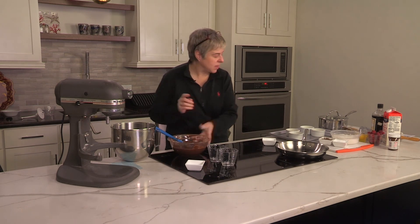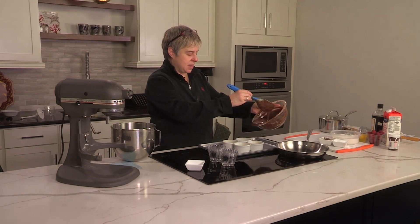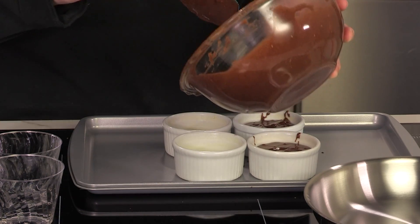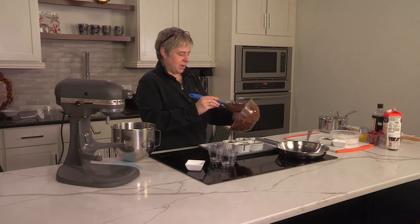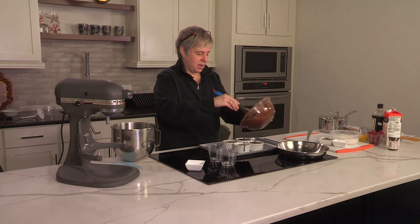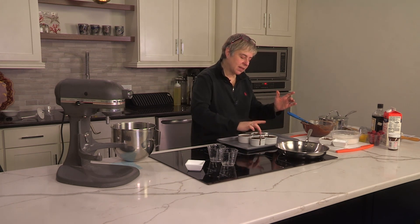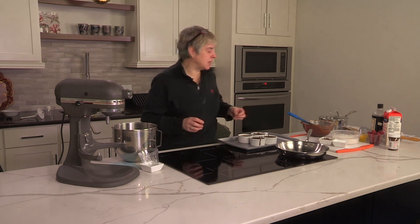All I'm going to do is take my four ramekins and fill them. I'll probably get it a little messy, which is something that happens when I cook — most people do. This makes four nice ramekins full. I can actually fill these up just a bit more. There's actually a little left — I might have been able to sneak another one out of there, but we're going to go with the four. And now I'm simply going to put those into the oven. It's going to take about 12 to 15 minutes.